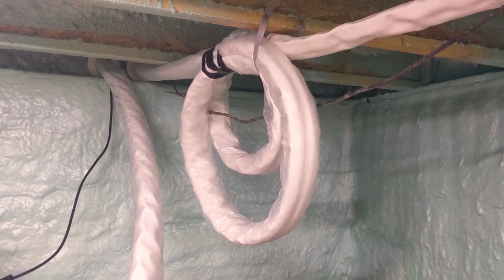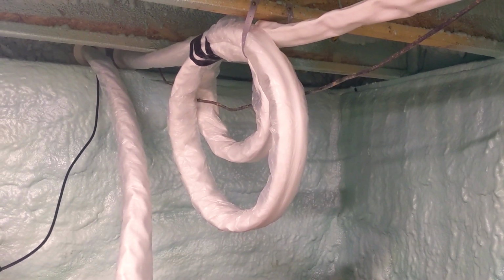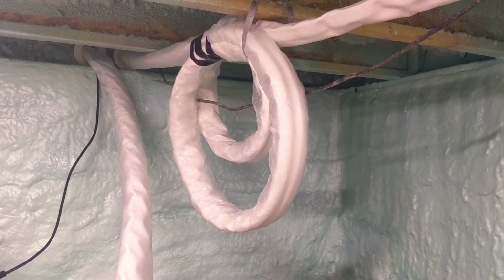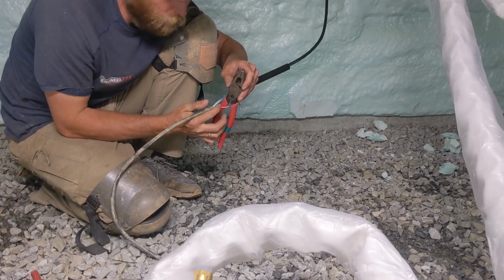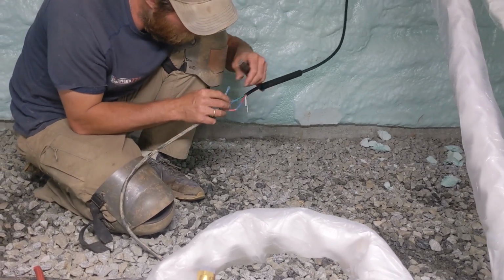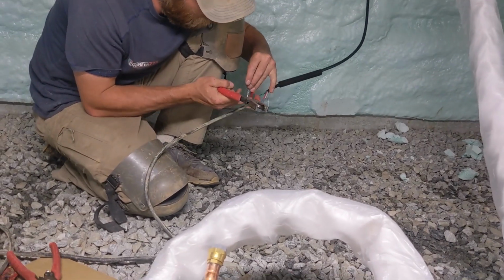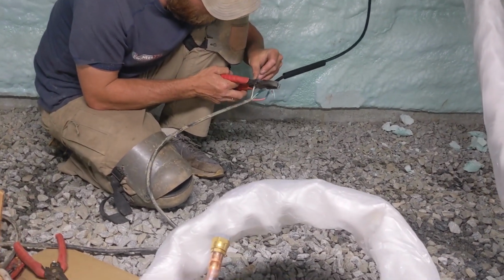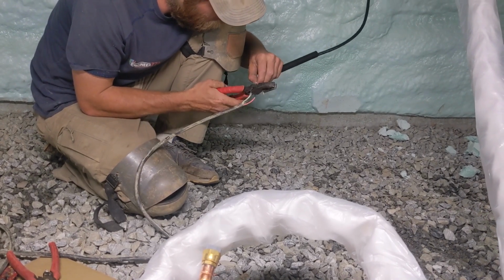So it'll look clean out there, and they'll never see this. But that's the method, because they're pre-charged line sets. You just coil up the extra. And we didn't have quite enough control wire to make it out to the outdoor unit, so we bought a lot of extra line sets and cable and butt splices, and we're making our extensions.